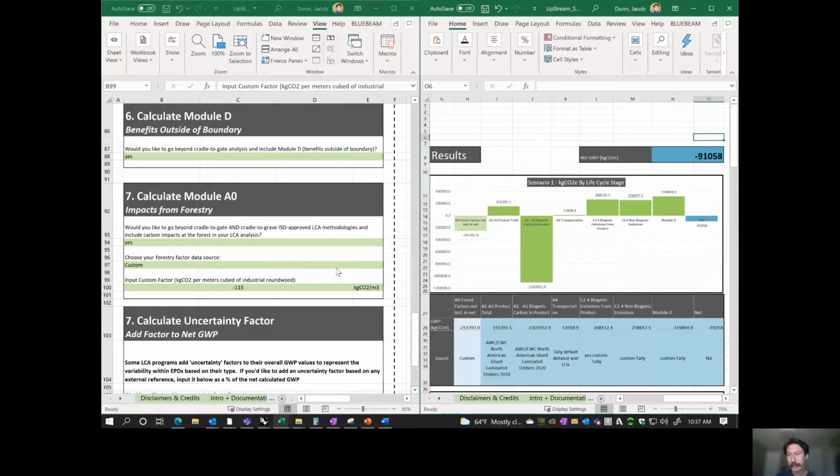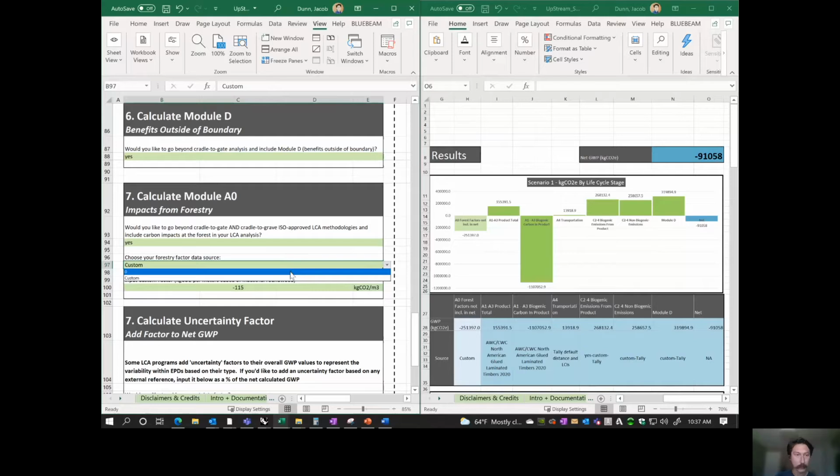Once we bake in some of these other data sets, we'll be able to select different forestry factor data sources, whether it's coming from folks like EcoTrust that are actively doing this kind of research, or even some of the certification bodies like FSC and SFI. We'll hopefully be able to have feature-rich dropdowns that allow us to navigate their data sets to apply them based on various assumptions.